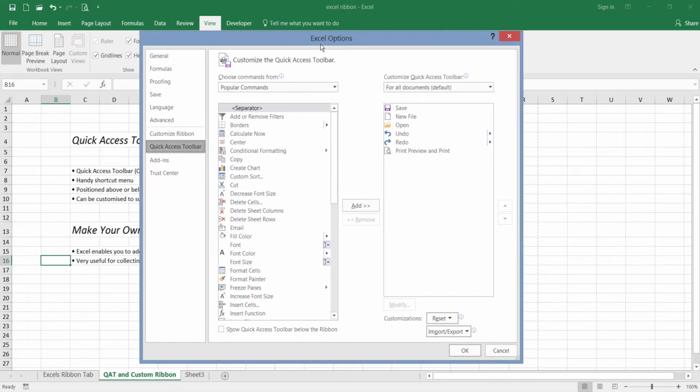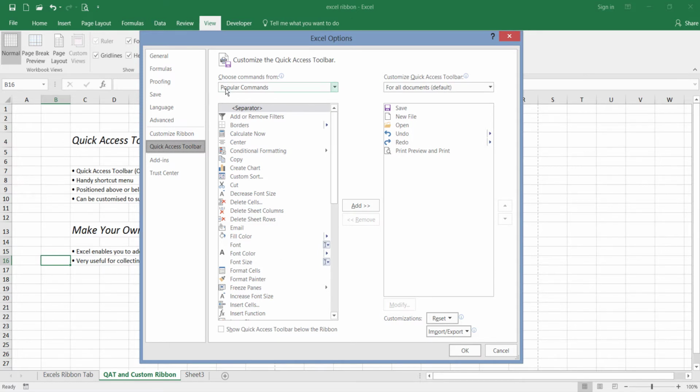Now, you get this dialog box popping up, and it's real simple. All it's doing is listing all the possible commands that you've got in Excel, and on this side you've got all the commands which are already present here. So all you have to do is find whatever you want here and then add it to this list here, and you can rearrange the order.